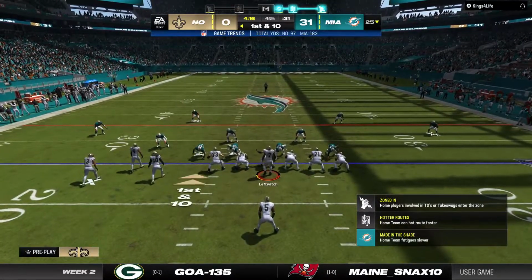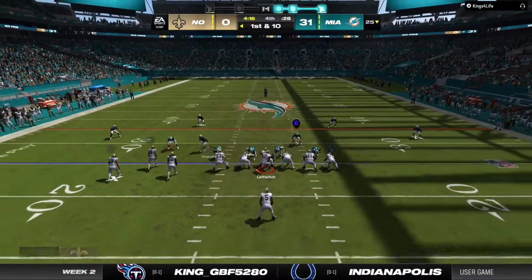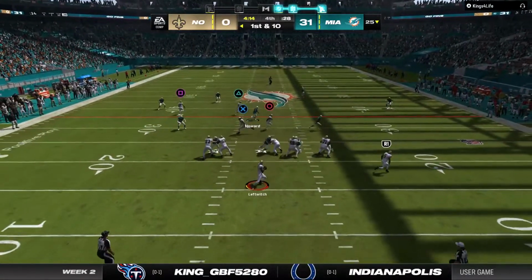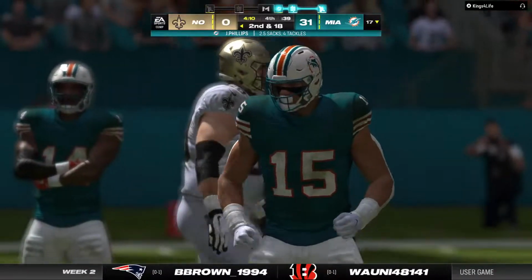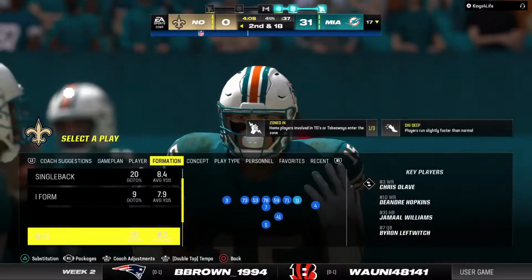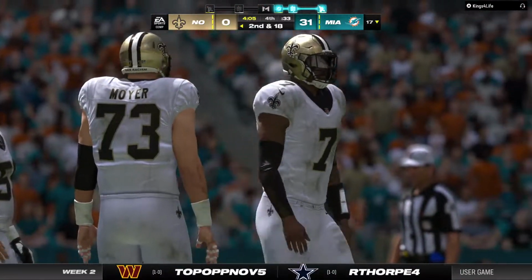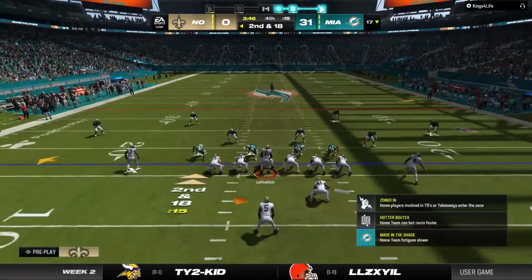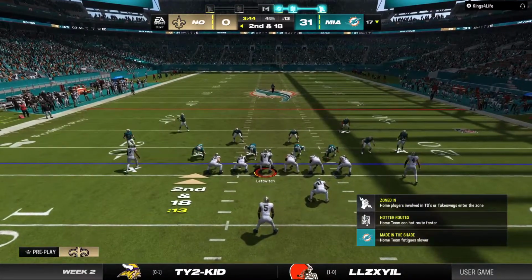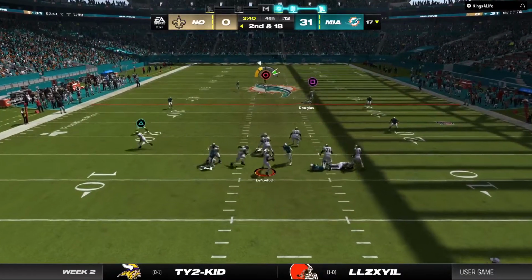Getting set for their next drive, the New Orleans offense. At this point, partner, things looking pretty bleak. They still haven't scored here in the 4th quarter, facing the big deficit. Silver linings, what can they look to do here offensively? You know, it's funny, I talked about this with a coach in the offseason and kind of had this scenario, like what feels good to you and what feels good to your team. You're down big. You really have like 1 possession left, and you're trying to put points on the board that don't matter. But do them?